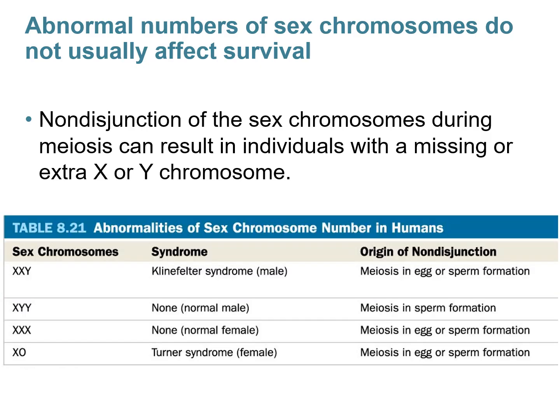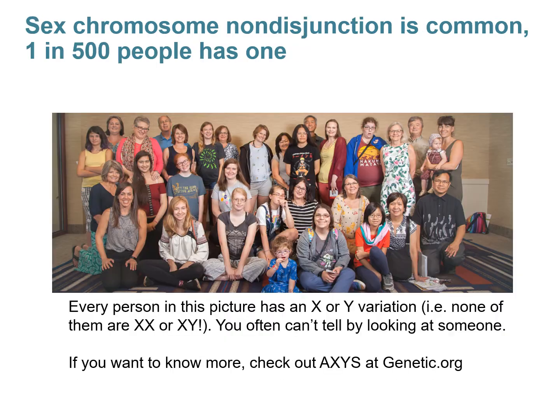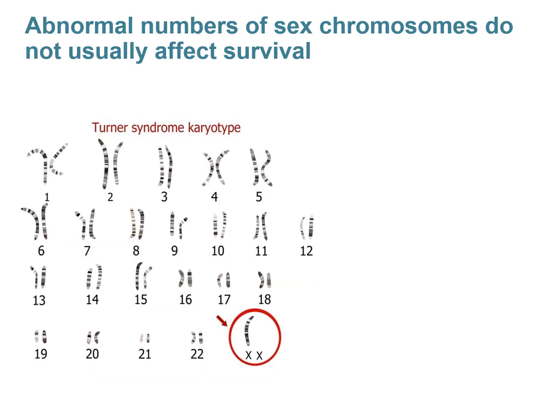Here are some examples. Individuals that have an extra X but are otherwise male have Klinefelter syndrome. Males with extra Y chromosomes are pretty normal. Females with extra X's, as long as the number stays relatively low, are normal as well. And the only viable monosomy in humans, a single X individual, results in Turner syndrome. Let's look at examples of these. This is a karyotype for an individual with Turner syndrome.